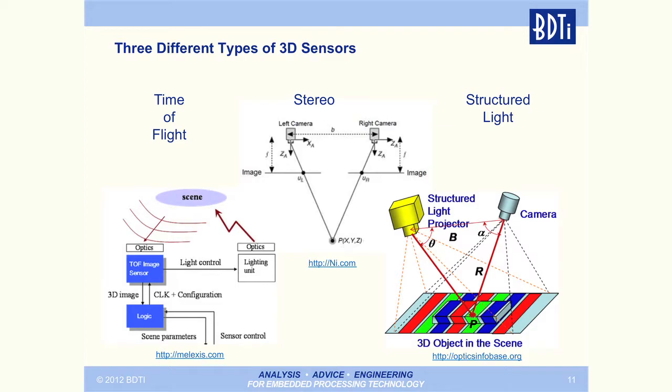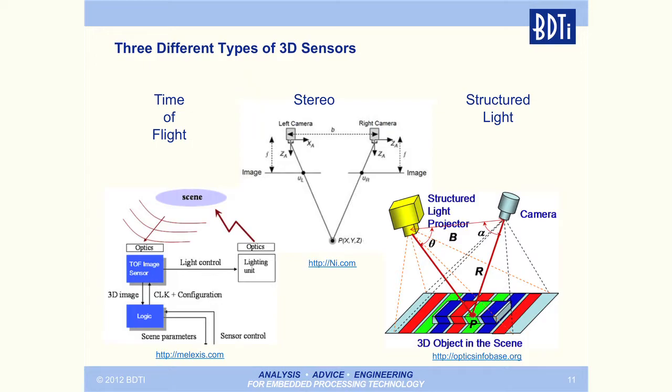Now, there are other versions of 3D sensors. Time of flight, for instance, corrects that problem. The time of flight sensor actually sends out a pulse of light, and measures the amount of time it takes for the light to leave the sensor and bounce back. You can actually put the light rings right around the lens so you don't have that shadowing effect problem. So the time of flight sensor actually solves the shadowing effect. The problem with time of flight is that the technology is relatively new. There's a couple of different methods that are used, and a couple of different companies out there, but the technology is rather new.